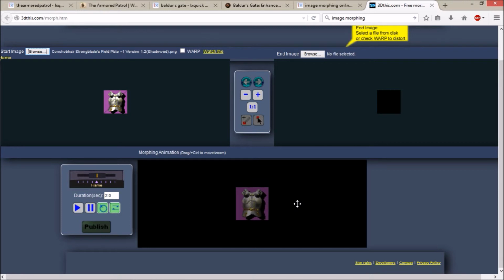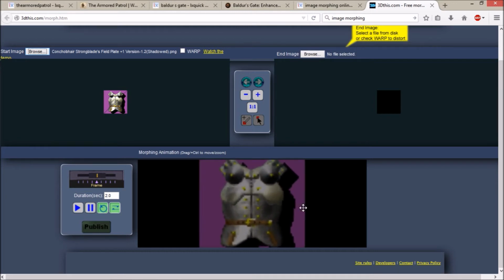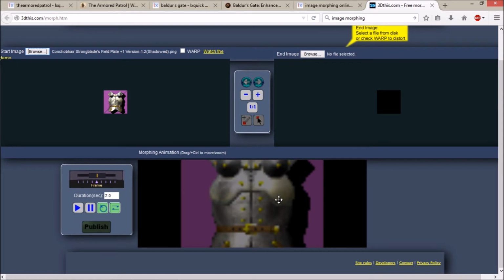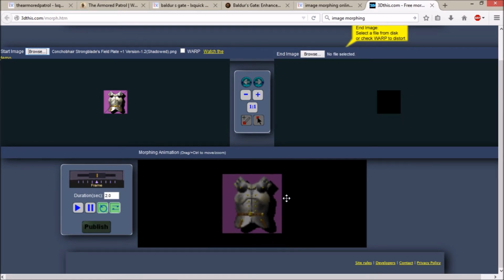It's morphing. So I think Enhanced Edition needs to stop having items like this and morph them back to how big they were. Not giant so they look all crap like this, where you can see the pixels, but a good ratio, fiddling around with it so it looks nice. Somewhere in this ratio.